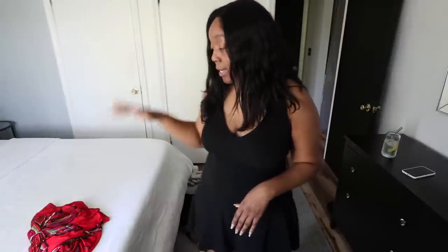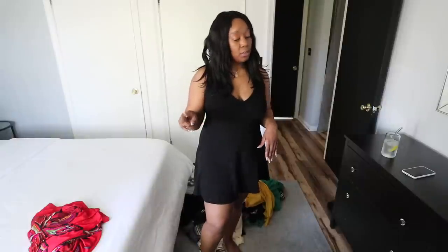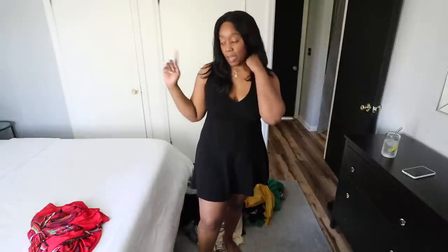So basically what I'm doing now is I'm going through my summer, spring dresses, and I'm basically going through them to see what I want to keep, etc. This dress I have on right now is just a cute little tennis dress from Zara. I think I wore this tennis inspired dress from Zara last year for my birthday, just to go to the hotel or whatever, during the day. So I think this is a really, really cute dress.